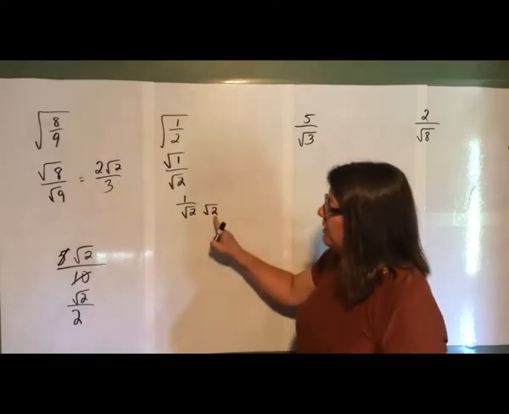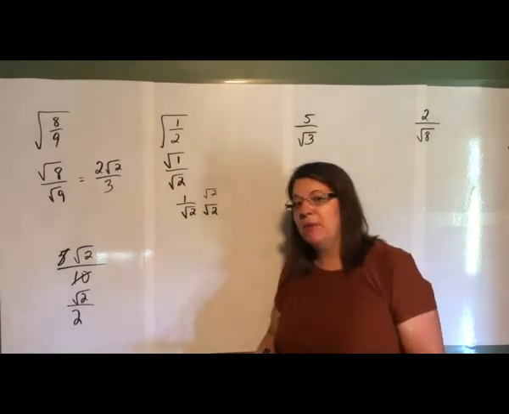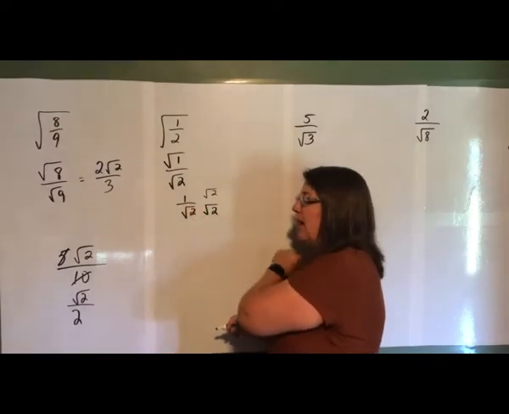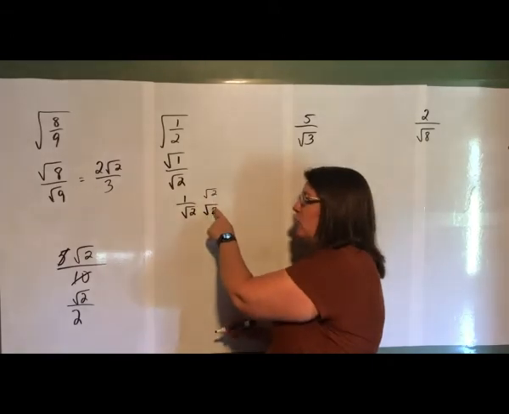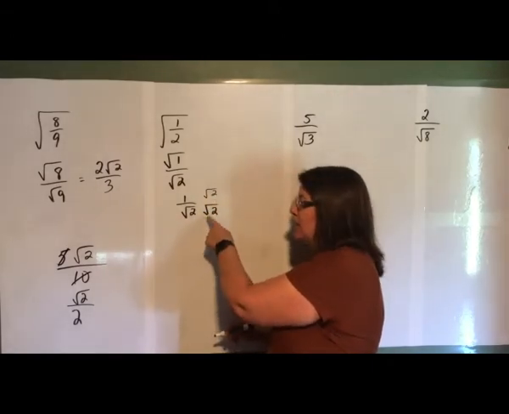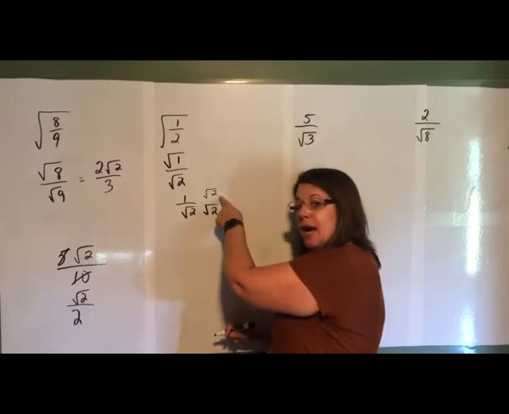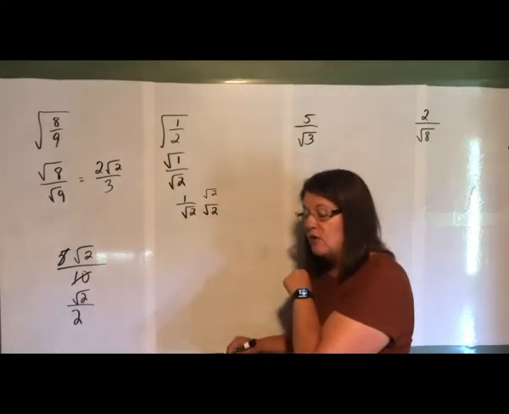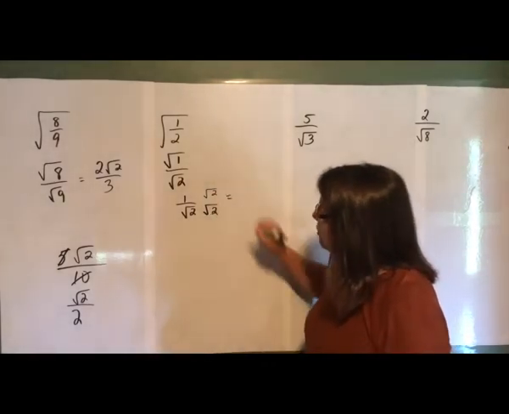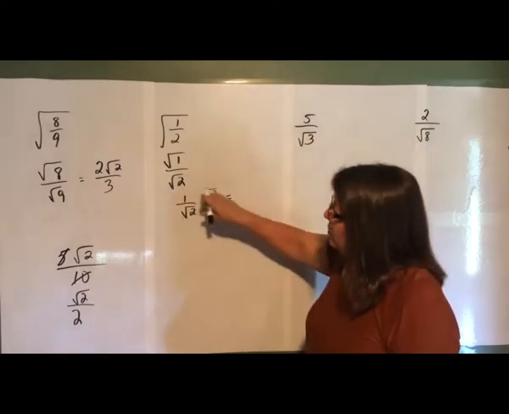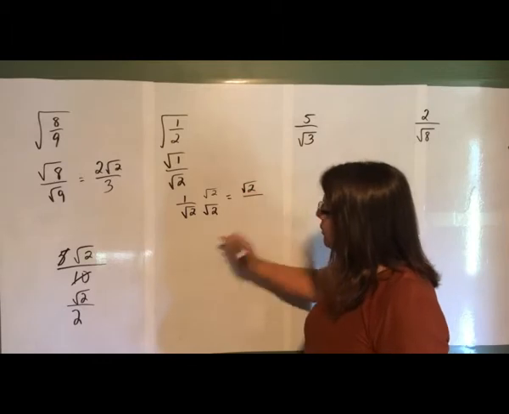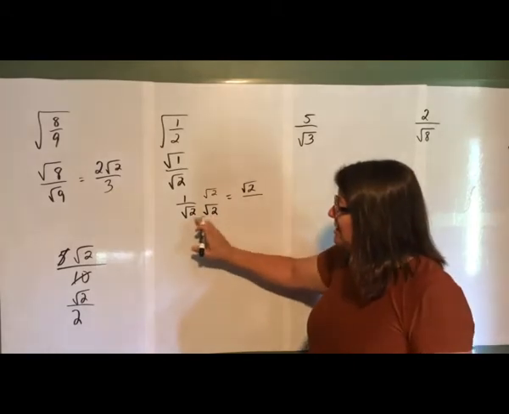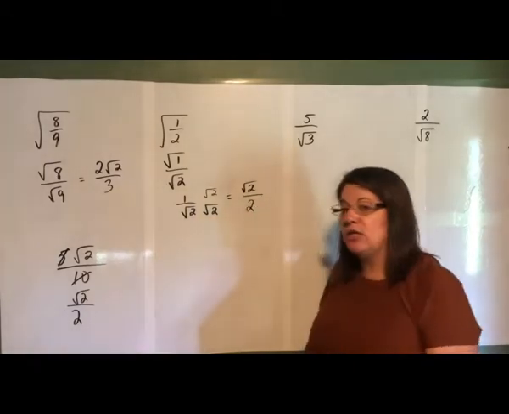But if I multiply the bottom by that square root, I have to do it on top as well, because we know that in order for this fraction to be equivalent to what I've got, I have to multiply by 1. I can't multiply by something on the bottom unless I also do it on the top, because if I multiply that fraction by 1, my fraction doesn't change its value. So by multiplying this fraction by 1, or square root of 2 over square root of 2, I'm going to multiply straight across. I've got square root of 2 over, now think about this, square root of 2 times square root of 2, that's square root of 4. So basically that, since it's the square root of 4, is just going to be 2.